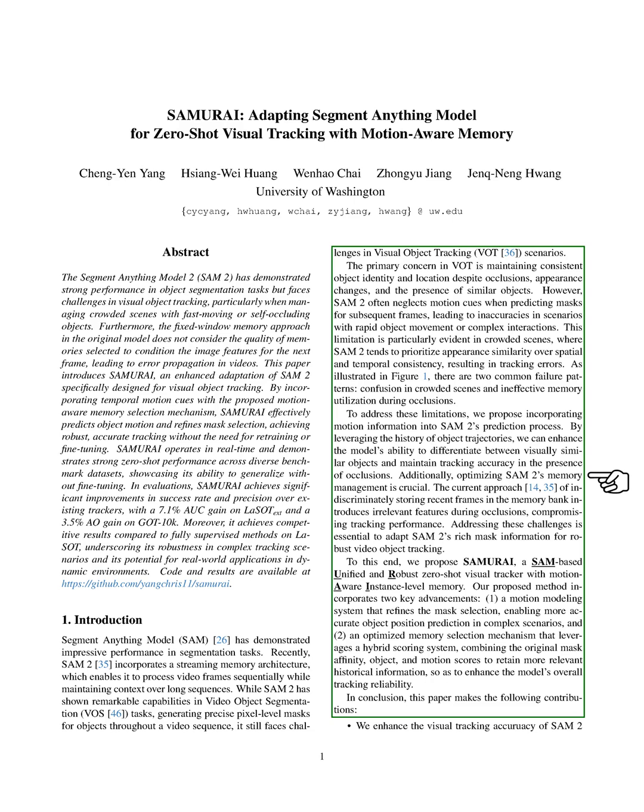In summary, our contributions include improving the visual tracking accuracy of SAM 2 by integrating motion information through motion modeling, which helps manage fast-moving and occluded objects. We also propose a motion-aware memory selection mechanism that reduces errors in crowded scenes by selectively storing relevant frames based on a mix of motion and affinity scores. Our zero-shot Samurai achieves top performance on various benchmarks without needing additional training or fine-tuning, showcasing the strong generalization of our proposed modules across different datasets.